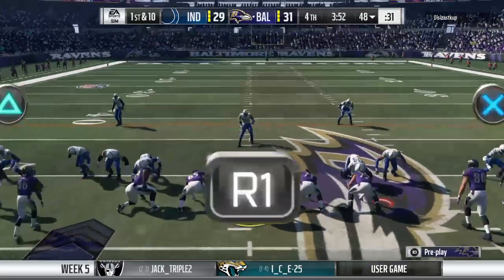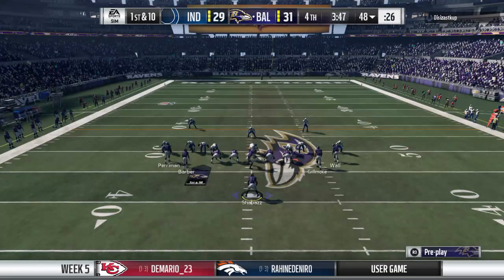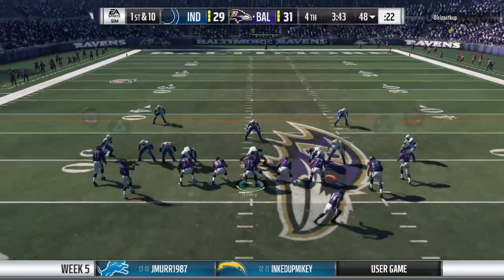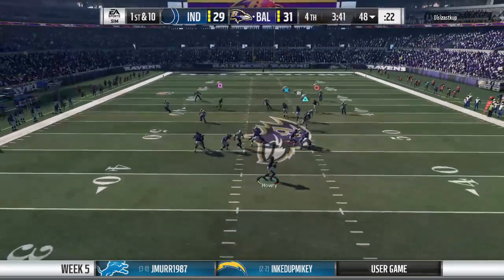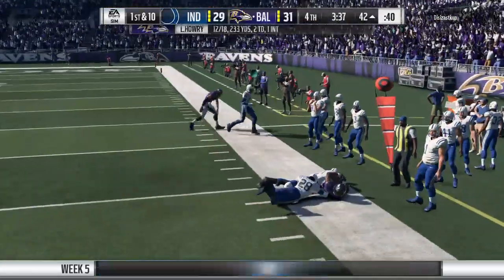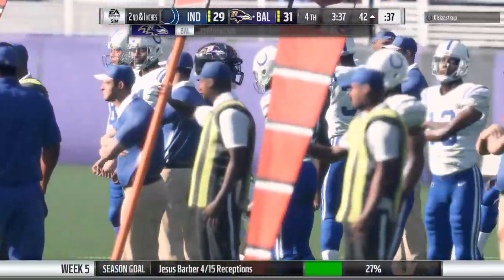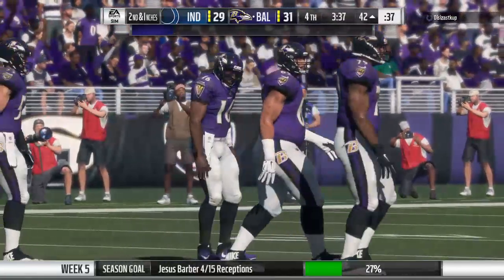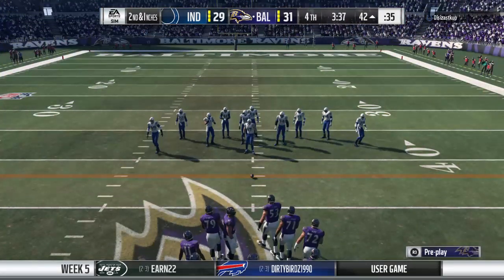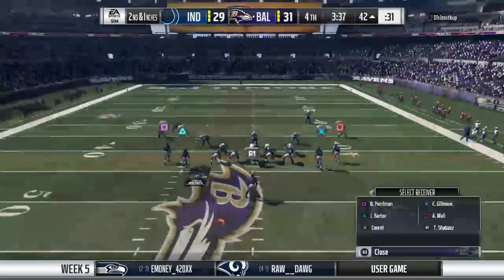Let's go! Red 38! Red 38! Flex round! Flex round! And he goes in motion here in the backfield. They'll look to throw here on first down. Going right side here, and that's complete. And he's got this down a yard or 2 shy of the 40 before he's out of bounds. 10 yards on the pickup there, and it'll be second down. When you see zone defense and you know you've got a drag route on as your primary call, you've got to be really careful as a passer about how far you let your guy go because he might wander into some tough coverage.